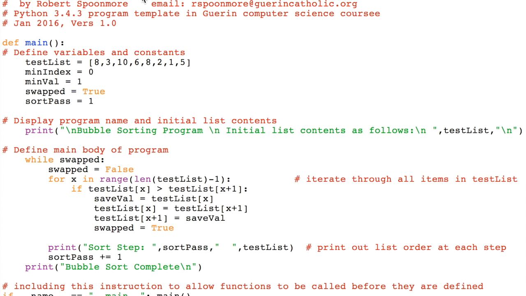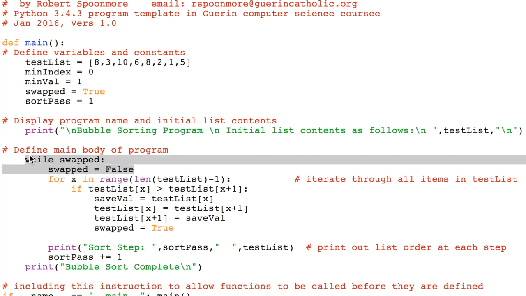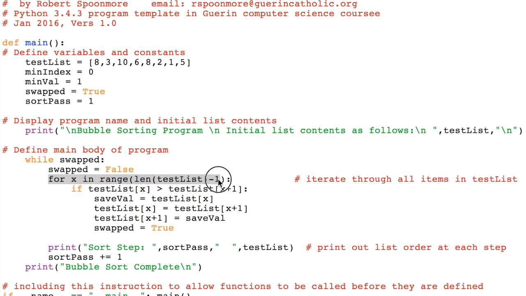So if we go look at the code that can execute this, we're going to do this for bubble sort. And we set our program file name and description to say that. We come in and we see we've loaded a test list with numbers already, and that's the list we're going to sort. Then we come down and we keep track if we have swapped. If we go all the way through the list and we haven't swapped anything, that means we're done sorting. So while we are still swapping, then we set swap to false because then we'll turn it back to true if we do a swap.